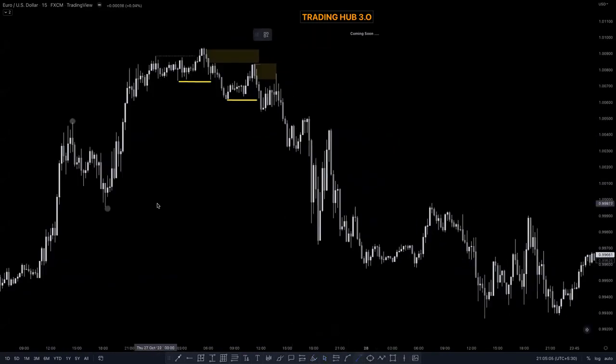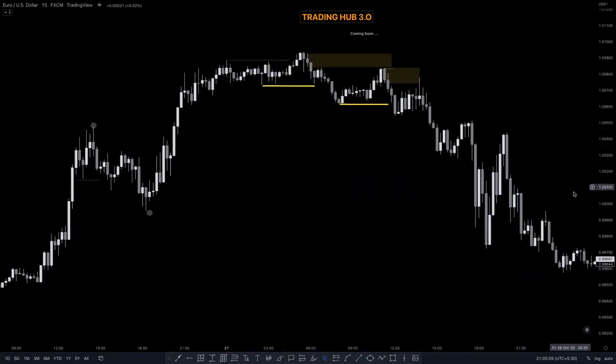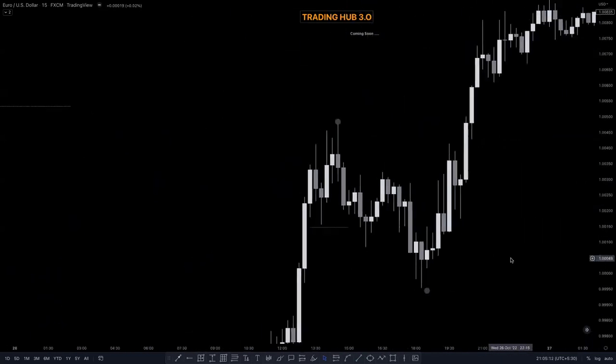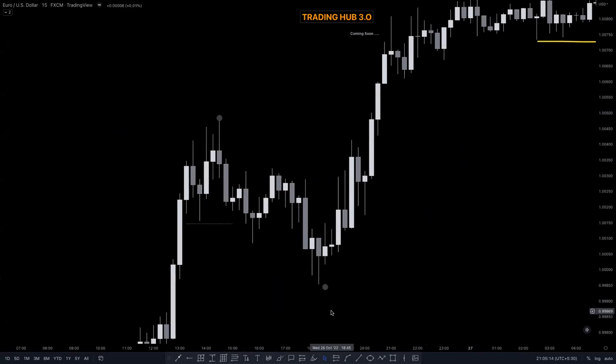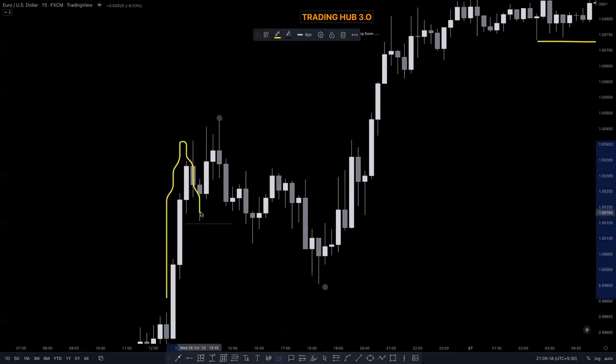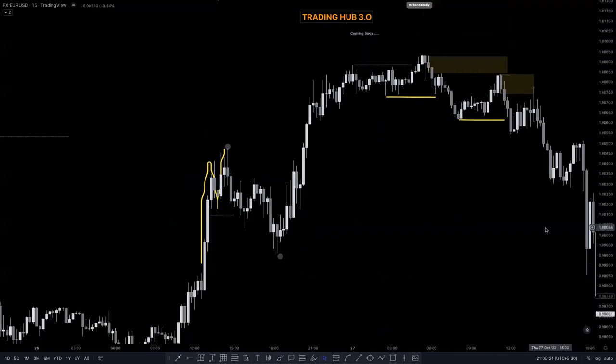Why? Because the market took out this inducement here. Correct. And I want to mention one more thing here because this is important, because some people mark the wrong thing. Like this one is a valid pullback, right? This high was broken by this move. Okay, let me show you.